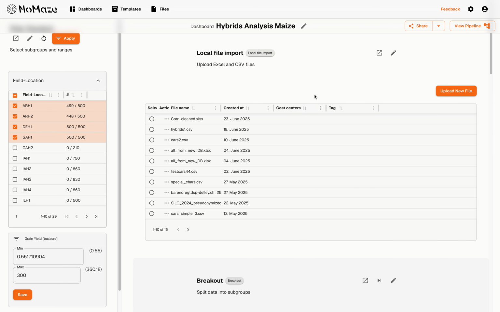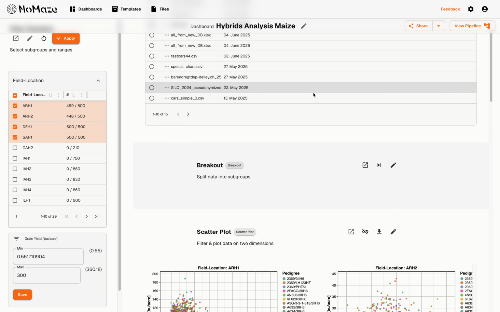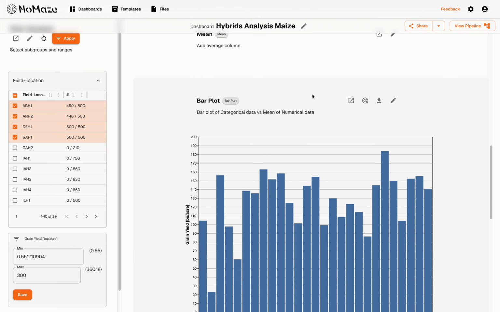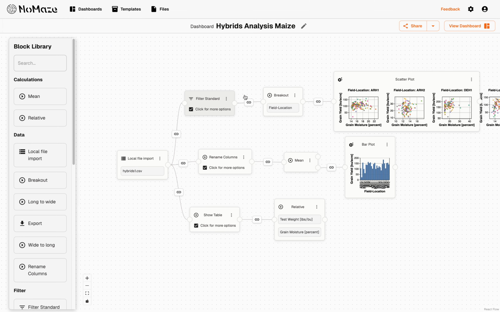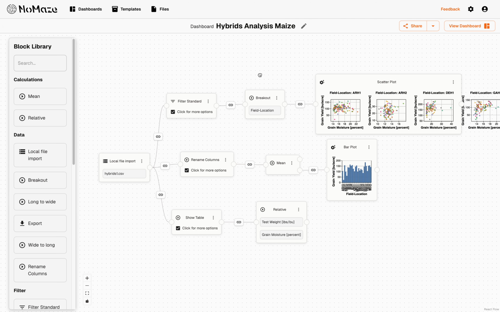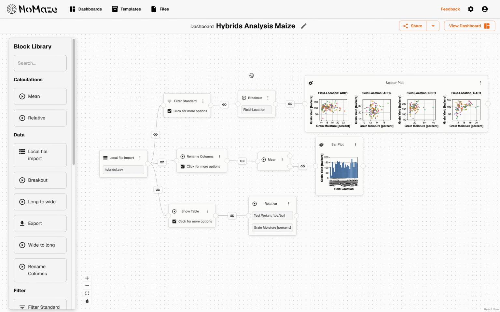Now, as you can see, there is a certain order with which all of these blocks are put within the plot, and that is based on its branch order. So branch ordering is based on how a tree branches out. So the first branch is always where the local file import block is, and all of the branches that branch out of it are each separate branch.